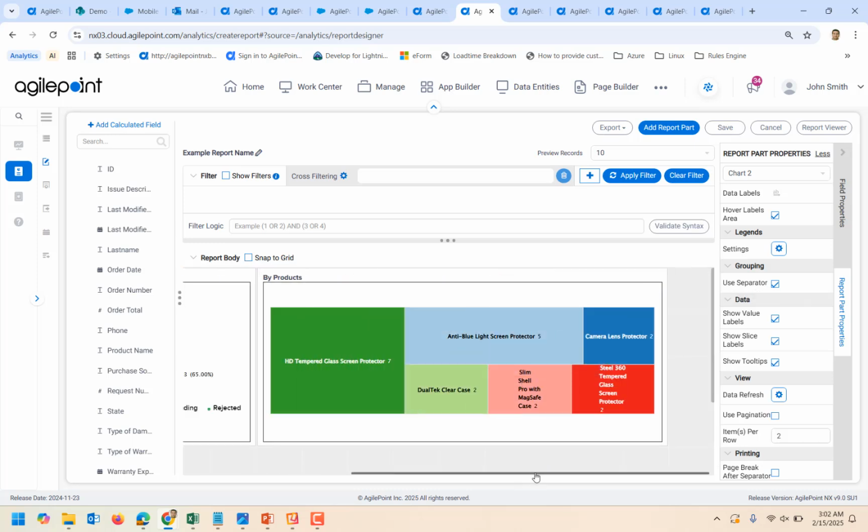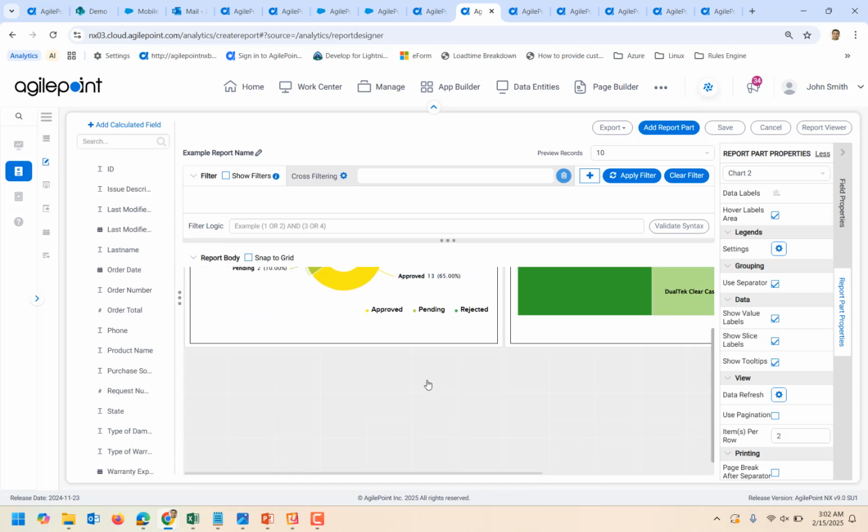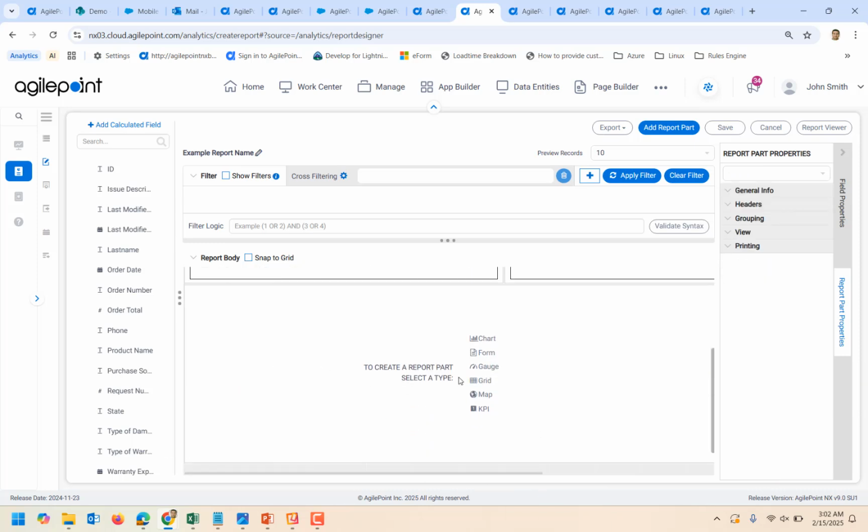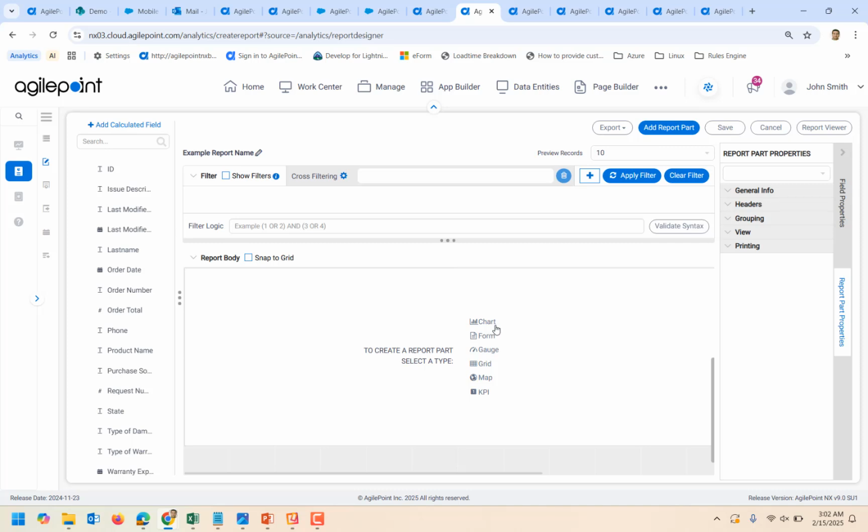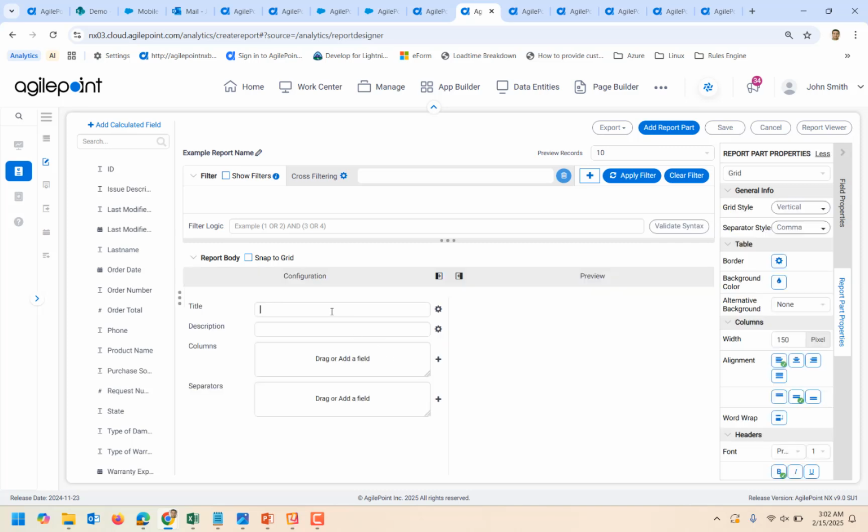Lastly, I'm going to add a data grid. There are various chart types which are available. In addition to that, there are forms, gauge kind of reports, grids, maps, and KPIs. I'm going to say I want to add a grid. Let's call it details. Let's give it a little bit more space.